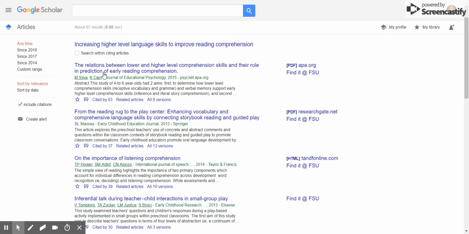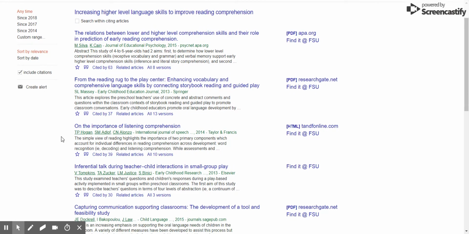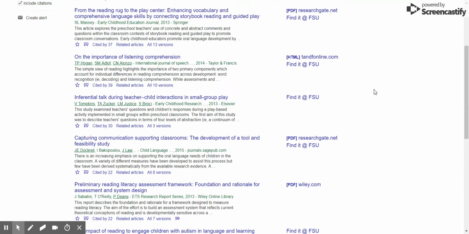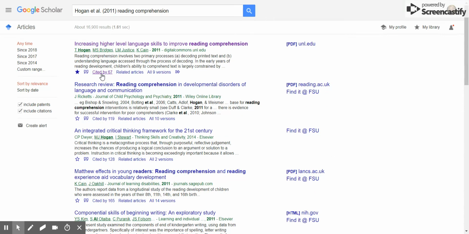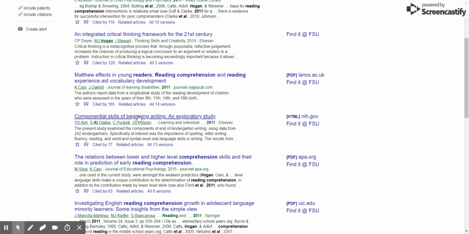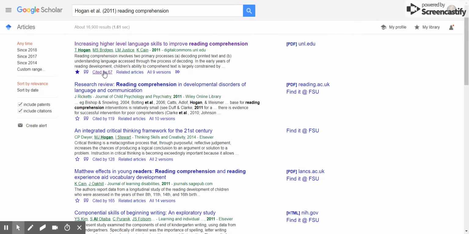So when I click here, it brings up a list of articles that have cited that article. And so this can be really great because you get to see newer work that has cited that work. That was a 2011 paper. So things that have been published in the past 7 years that have cited that work will be listed here for you. And it tells you explicitly, let me go back, that there were 67 papers that have cited that paper. So that's helpful. And so that you'll have that at the bottom of all of these articles. So that's something that I really like.